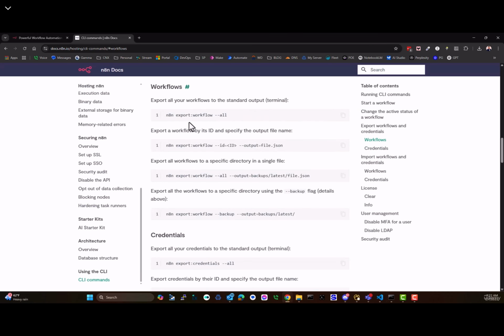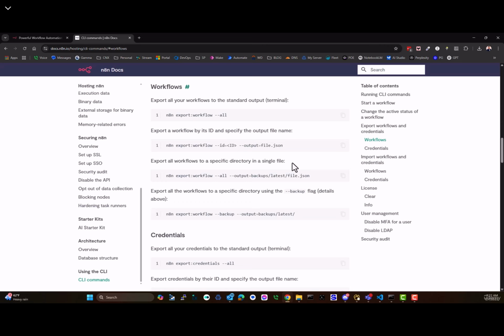Now, you can export all of your workflows into a single output file, a single JSON file, which may make sense. Otherwise, if you export it out to a folder, each individual workflow gets exported to its own separate JSON, and you can cherry pick. I will warn you, though, the name of the workflow is not plain English. You'll have to go into the database and look at the ID for the workflow, and that workflow ID is what it uses as the file name, so it's not human readable. You're going to have to maybe cross-reference that.